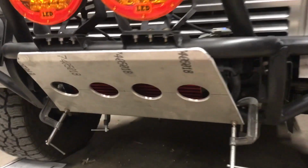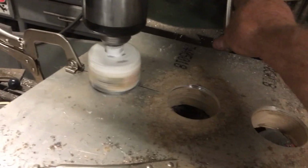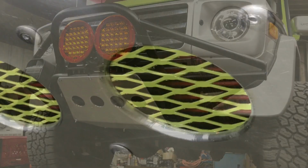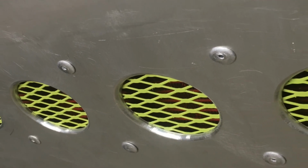From the back of the vehicle, back around to the front. Time for a skid plate. Some 6061 T6 aluminum into the milling machine, pop some holes, clean up the edges with the router, a bend or two, and it's ready to bolt on. Then when I look at it, I say, hey, I need to cover those holes. Put some mesh in there to keep the sticks and rocks from damaging my oil cooler.